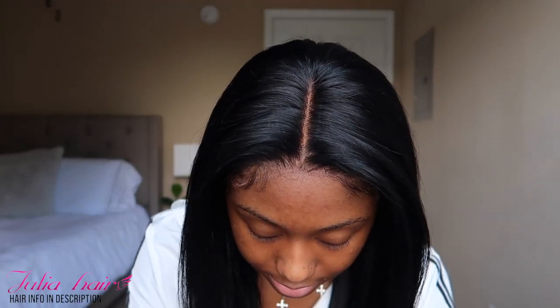And I did dye it black. I used some Dark and Lovely dye, I believe, and it got this hair so black. Normally I use the green box, and I feel like it does not get the hair super black. It just looks like a dark brown to me, because in the sunlight you can see the brown. But this got my hair super black. And I was thinking maybe black hair does not look good on me because it was so intense at first. Concentrate, cut this real quick.